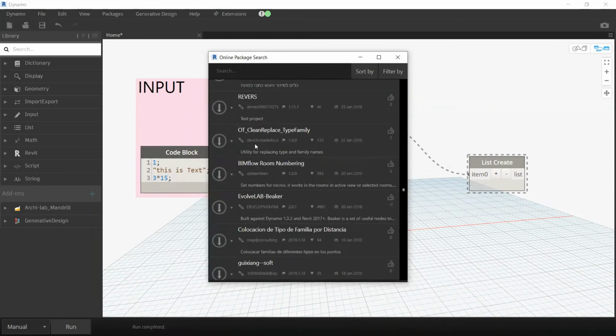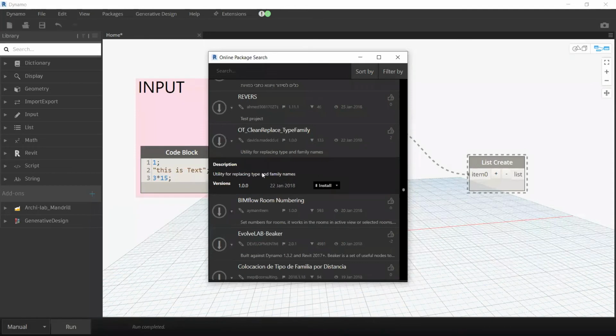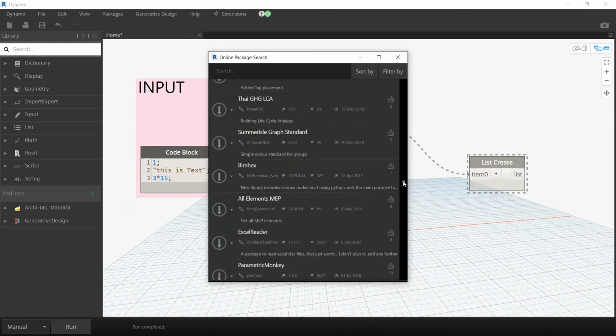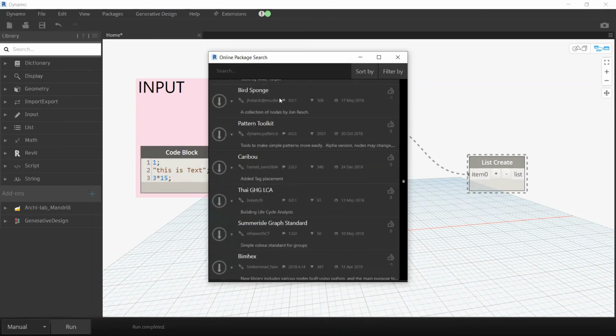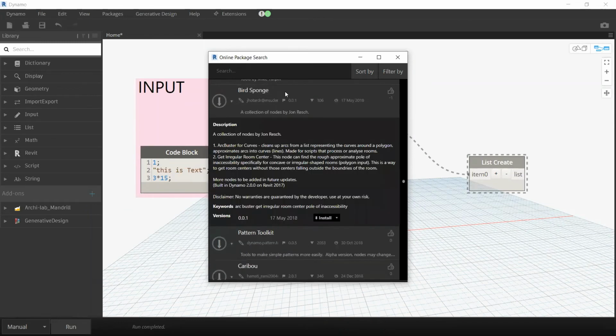You'll find that there'll be some nodes in some of these where it has a lot of the nodes in together, where people have compressed some of the Python programming into the one thing. So you can get a bit of a description. This one looks pretty good. They've actually given a pretty decent description of what it is. So they're your packages. The packages that you install, you can simply download and install, and it'll put it in your add-ons here.